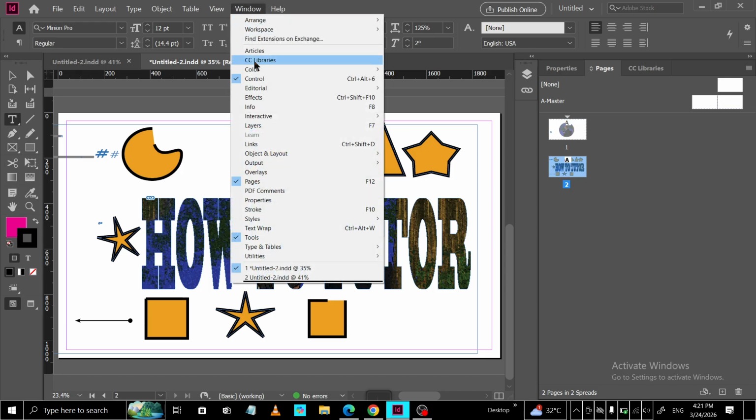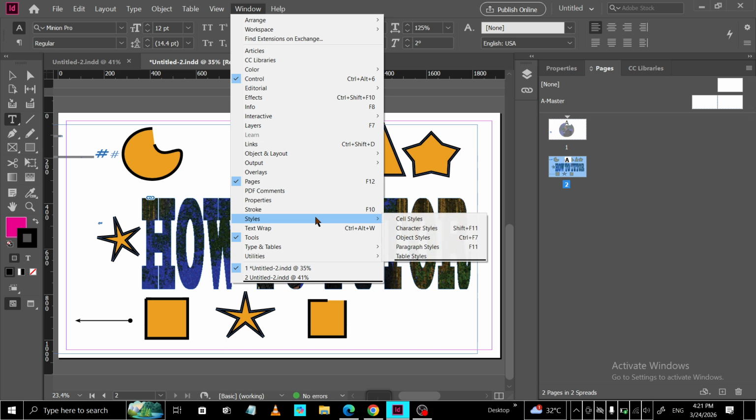With your text selected, you'll need to open the character panel, which is where most of your core type settings live. Go up to the top menu, then choose Window, then Type Tables, and then click on Character. This will open a panel that lets you control things like font, size, tracking, and of course leading. If you don't see it at first, it may be docked with other panels, so look along the side or in your existing panel groups.